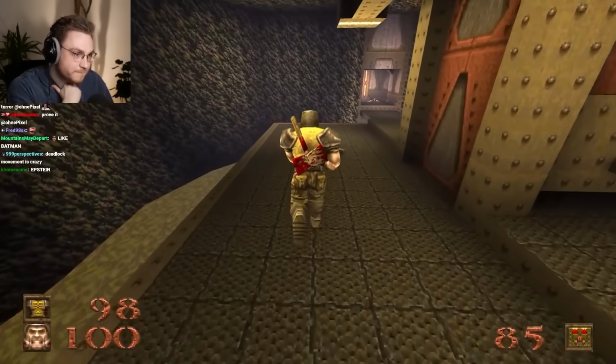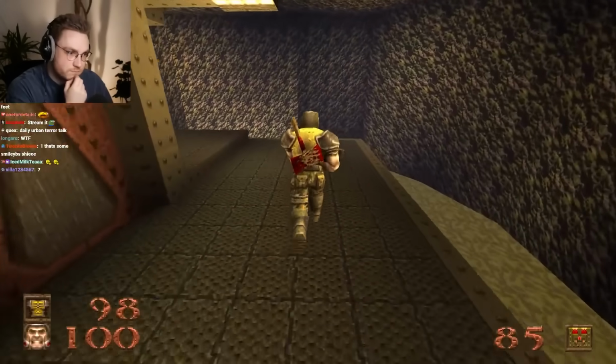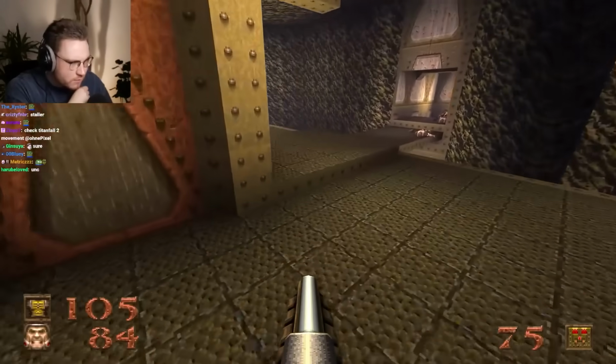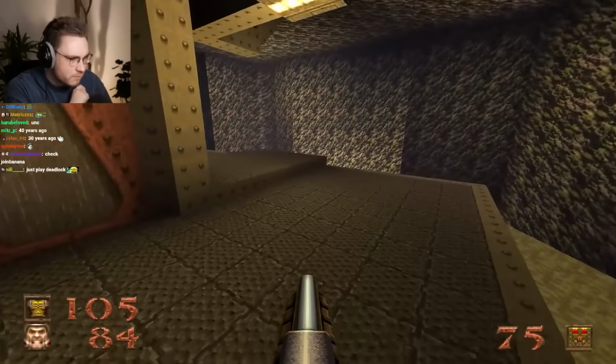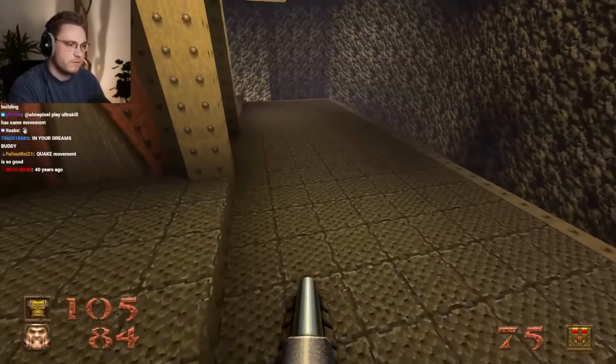The only moment that Quake applies friction is at the start of the frame when your feet touch the ground. But if you manage to jump before that code executes, the code doesn't change the player from air state to ground state. It just still thinks you're airborne. So no friction is applied and you can continue to gain speed. So if you can execute these jumps in a row, the speed increase is just exponential.